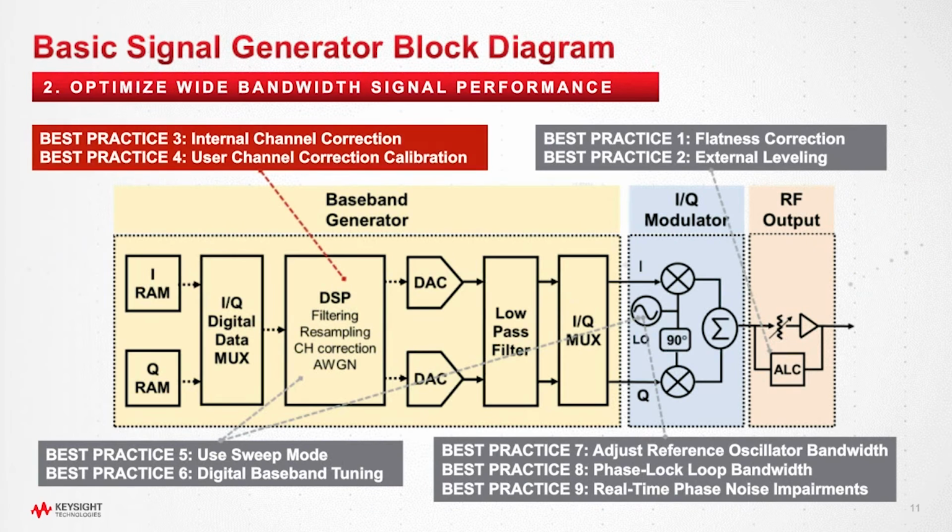In session 2, we are going to discuss wider bandwidth signal performance. When the signal bandwidth increases, it also changes the signal frequency response. The frequency response includes the amplitude and phase error across the entire signal bandwidth. Let's explore what the frequency response is and how to calculate it in a baseband DSP.